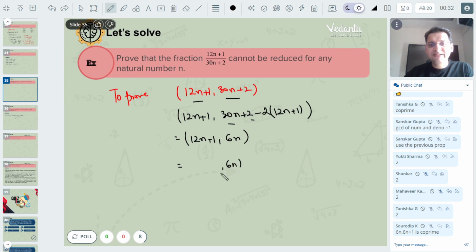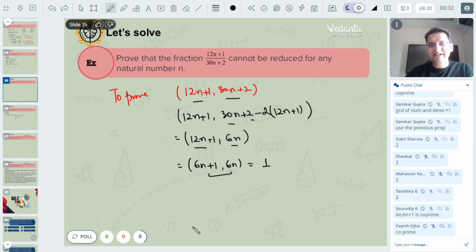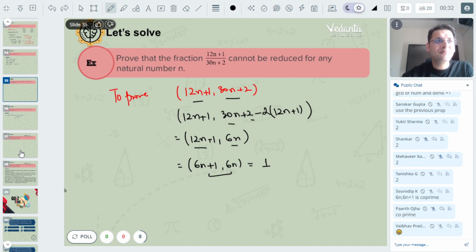Smaller number as it is, bigger minus smaller. It is going to be 1. And clearly these two are consecutive numbers, so GCD is going to be 1. And that is it. Is it clear, everyone? Right, it's a beautiful property, guys. It's a lovely property. Now, guys, one more thing.